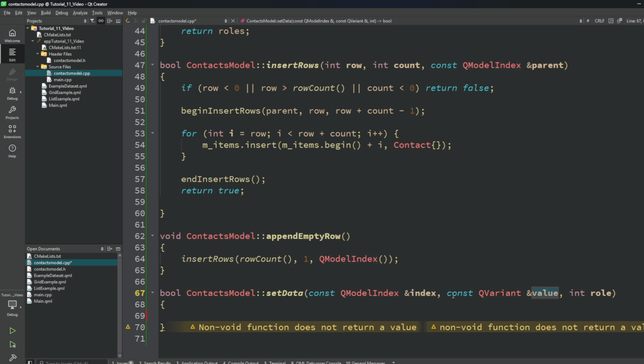In our case, we will only use a row, even though, as you already know, QModelIndex contains row and column. A value with the type QVariant that will be converted to a specific type depending on the role. That is a third parameter.